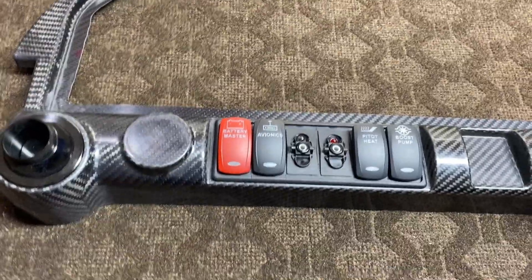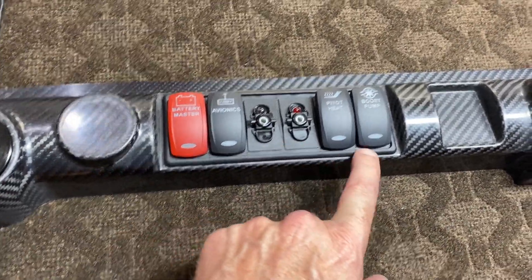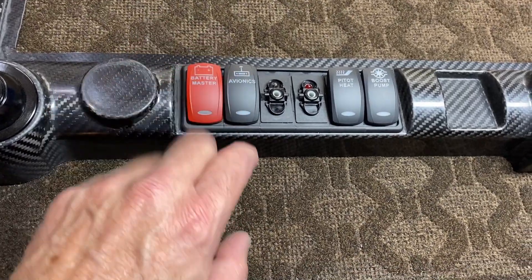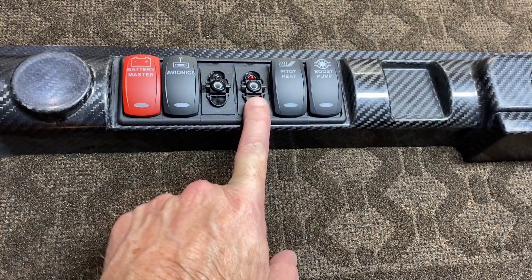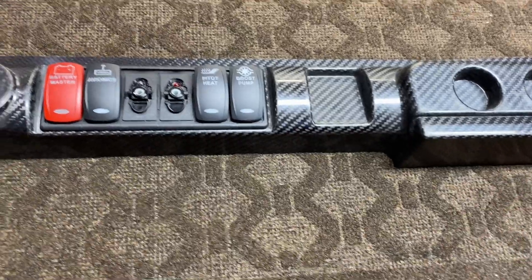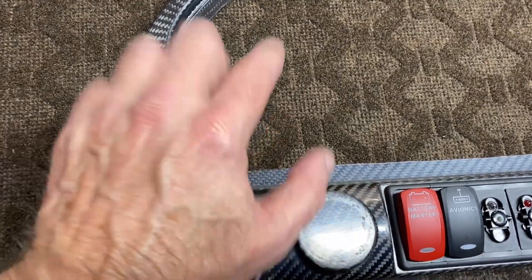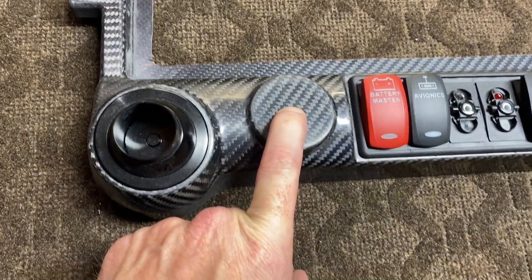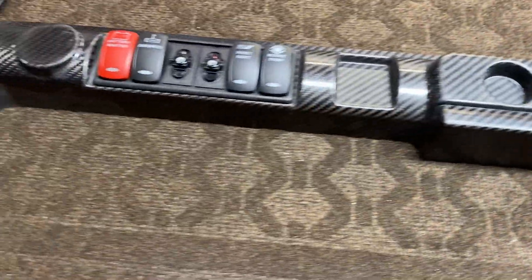Another quick step forward — I ended up cutting this out. It concerned me quite a bit because if it's not cut out right it'll look funny, but it worked out pretty good. So this is going to be my battery master avionics area. This will be the autopilot. This one will be red — this will be the yaw damper, pitot heat, boost pump, and then I'll put my lights in a different section altogether. Up here I'll have the mags and the starter. The flaps will go here, and over here — I haven't decided yet what I'm going to do with those.